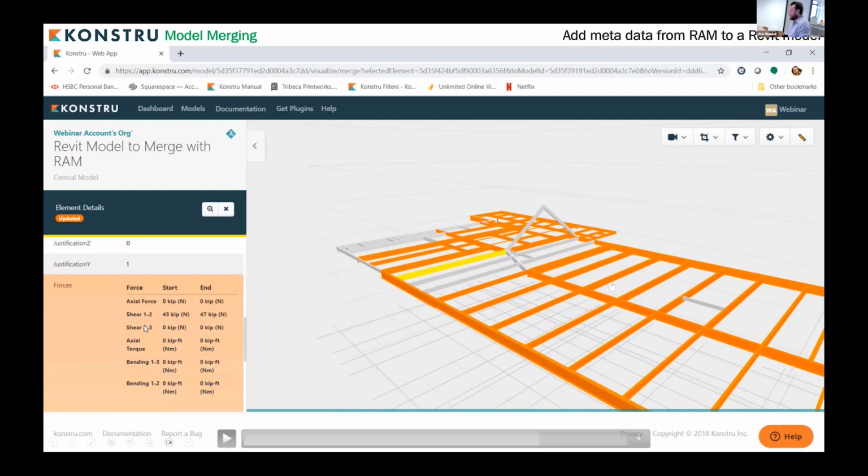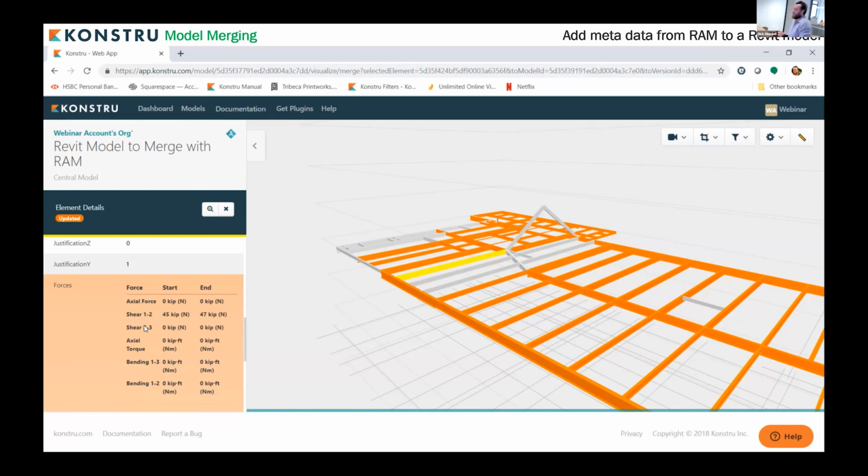Another thing to note here in the view, not every Revit beam is orange. And so the question is, why is that? So the object over here, I would say this beam here exists in Revit, but it does not exist in RAM. So this is maybe an opening in Revit where a beam was not modeled in the RAM model. So there is no possibility to find a match here. In this instance, in this region where we have this angled beam and the connections across, in the RAM model, this beam was modeled perpendicular as an extension from this. So essentially, all the endpoints of these beams are beyond the tolerance of the match that we set up.